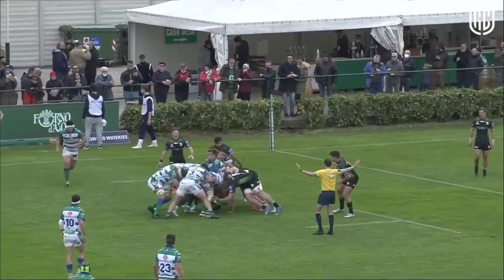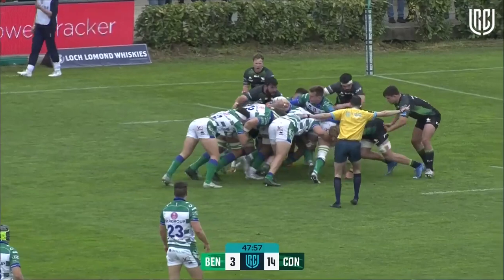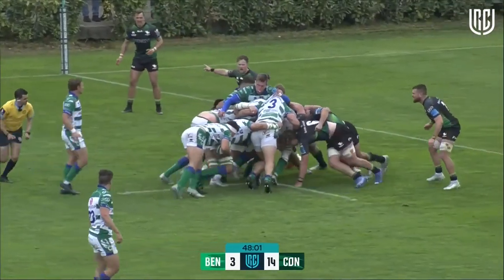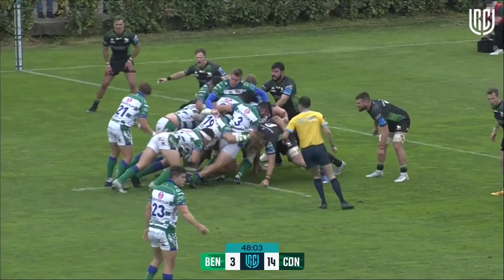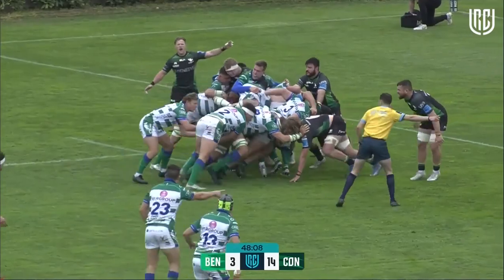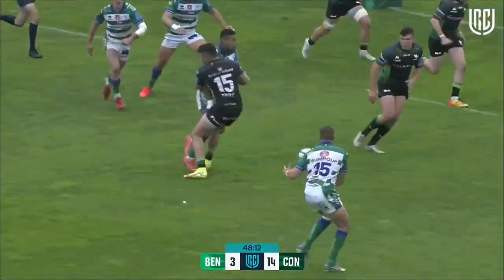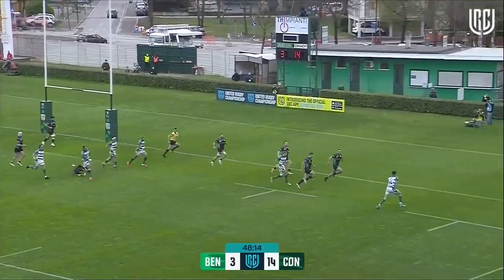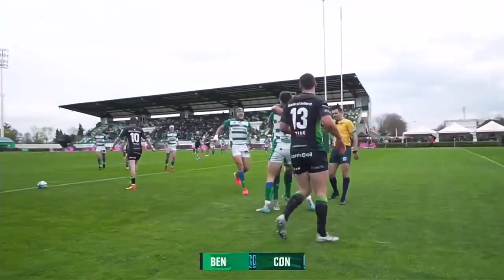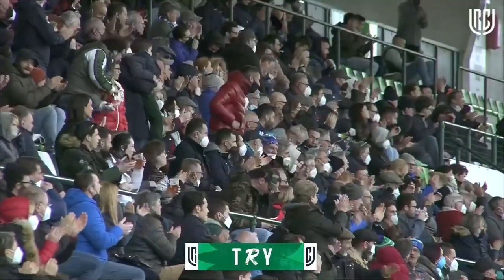And they've blown them — but Nico Terra this time finds Federico Ruza. He's back with the hooker, they've got momentum here. It's going to be a big ask for Connacht to hold this out. Digging deep though, the forwards hold up. It's now Riera — they do get it along the line and there is going to be a try for Eduardo Padavani. Set up by Andres — Benetton are in, in the corner for their first try.